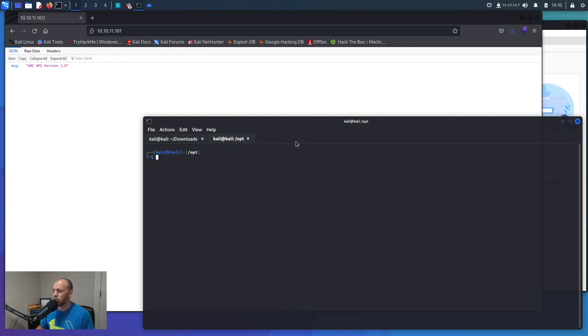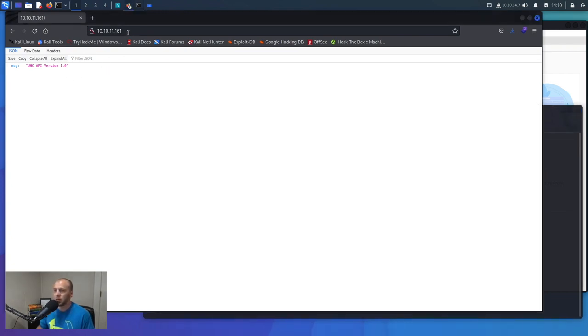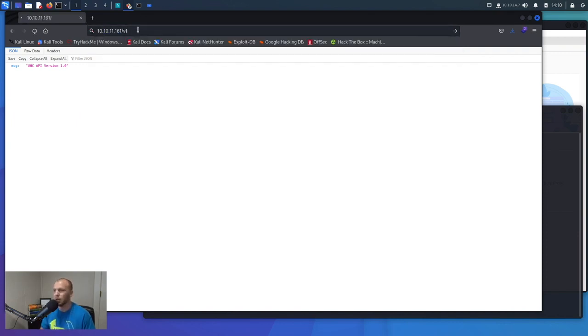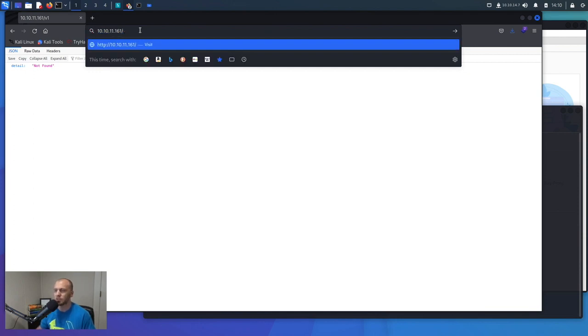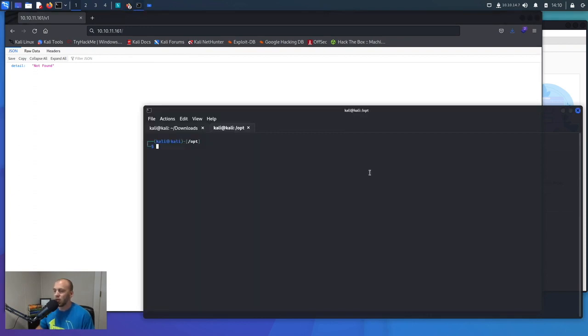So if you come in to your terminal and you have an API like this, and you type in like v1, or you're typing in basically anything, you're just trying to figure out how you get further down the line, you're looking for endpoints. The tool I like to use for API fuzzing is ffuf. So it looks just like this. If I can get here, ffuf, there we go.